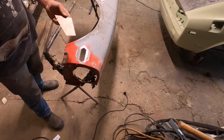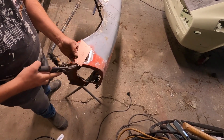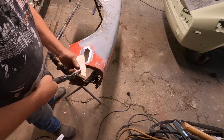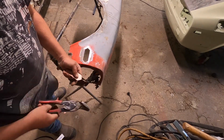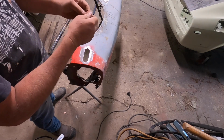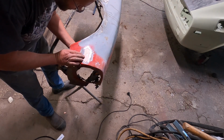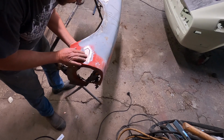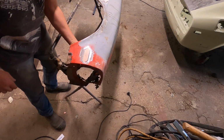Just going to use my pin snips because I want to cut it out as accurately as I can. Okay. See how that fits. Oh, top. Okay, it needs a little bit of trimming here and there, which I will do with the flat disc.